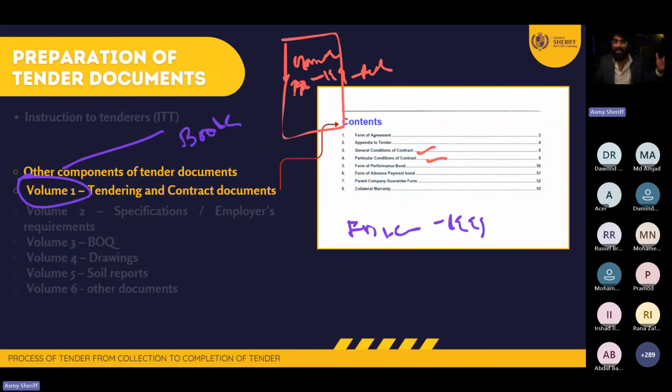So all my changes and everything, I'm going to prepare through a small booklet, 5 pages, 6 pages, whatever the clauses that you want to change, you're going to put that and you're going to name that as a particular condition. So I have a general condition which was prepared by FIDIC. And in addition to that, particularly, I want to change A, B, C, X, Y, Z item in this general condition. So I have prepared a small list of item what I want to change. So I'm going to combine them, right?